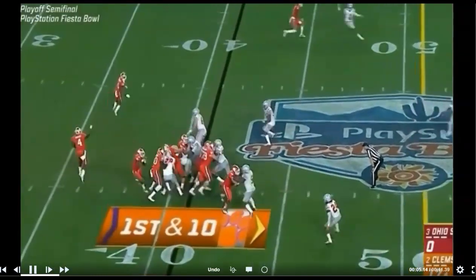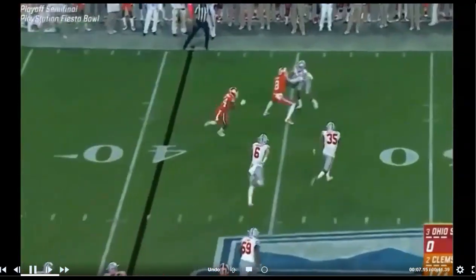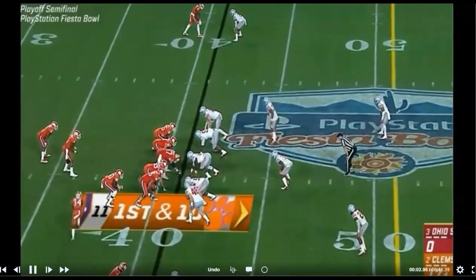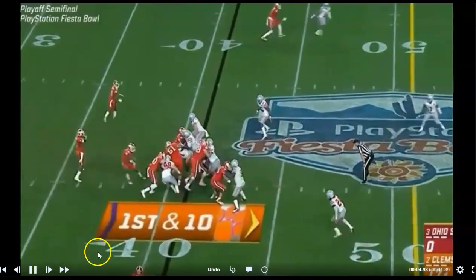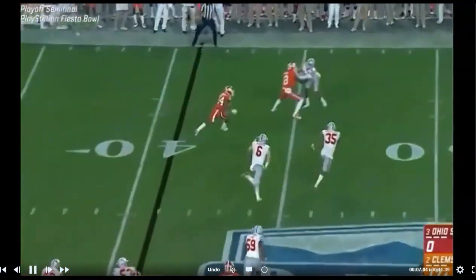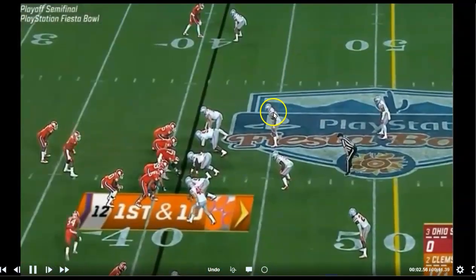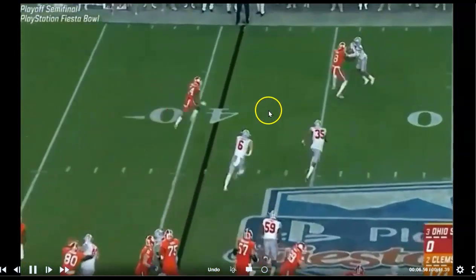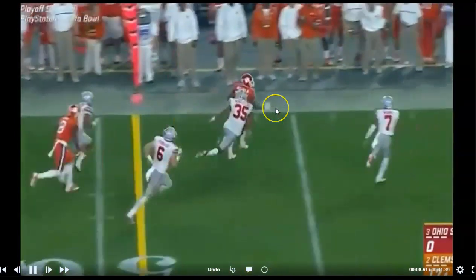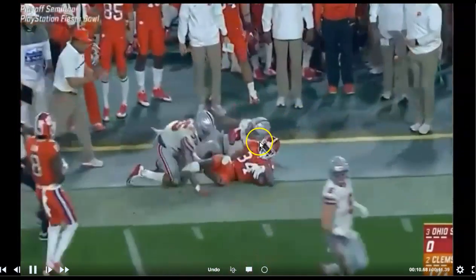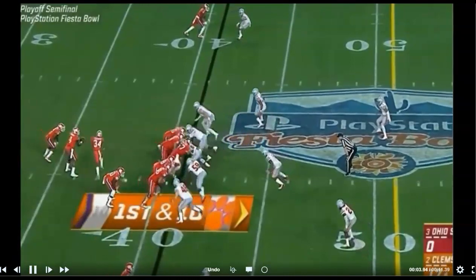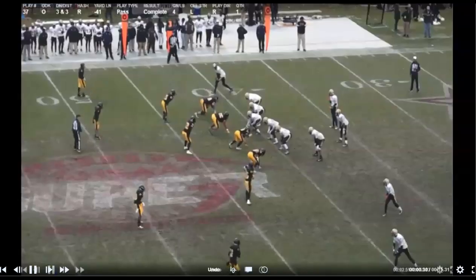All right, this is a jet motion, and then throw it to the jet guy because you like your numbers, you like your leverage. What do you like in the numbers? Look at the outside backer. He doesn't bump all the way out. He wants to hang out so he can help on the run. Oh, he said, you're not going to catch my dude. When you do, he's going to be down the field. Good football play. Get it to those guys in space. Get it to them in space.